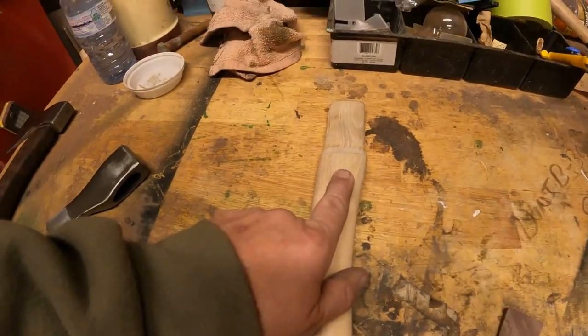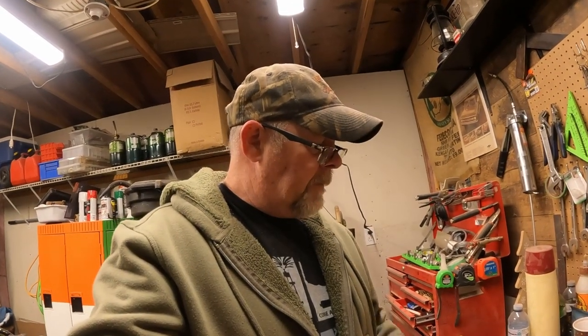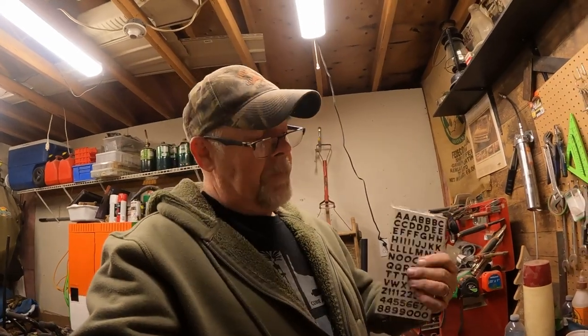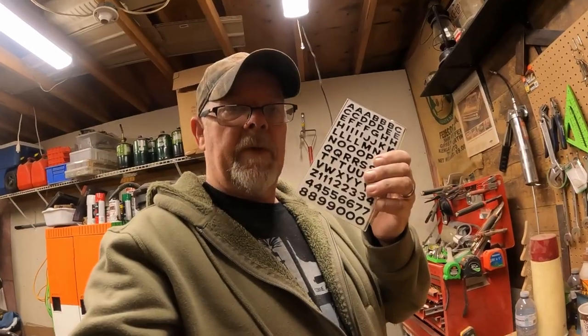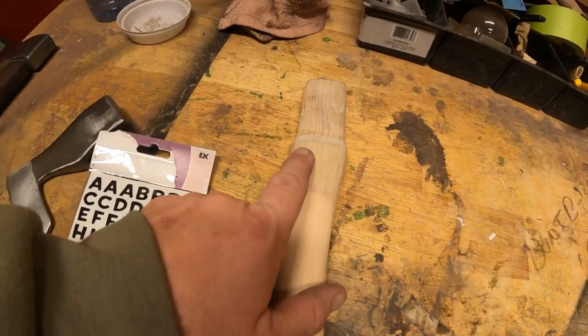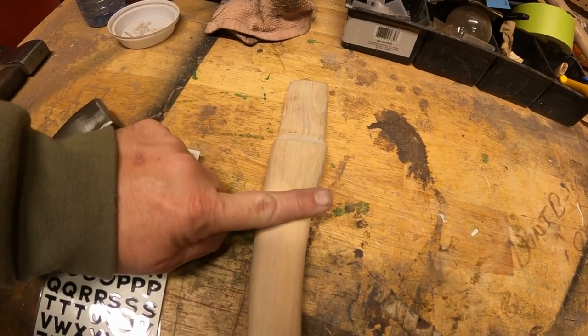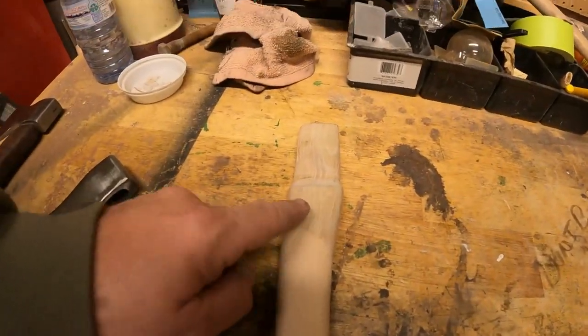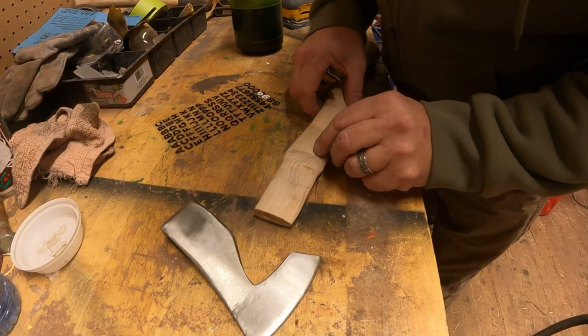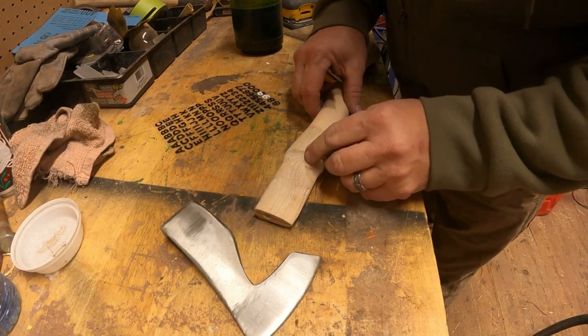I do have a wood-burning kit but I suck at it - let's be real, there's nothing professional about it. So I went and robbed my kid's sticker collection. The idea is to get the numbers 917 stickers on here, run the torch over it, and get it all burnt in before the sticker burns up. So let's see if we can make it work. Okay, they're not sticking - kind of how this build has been going.